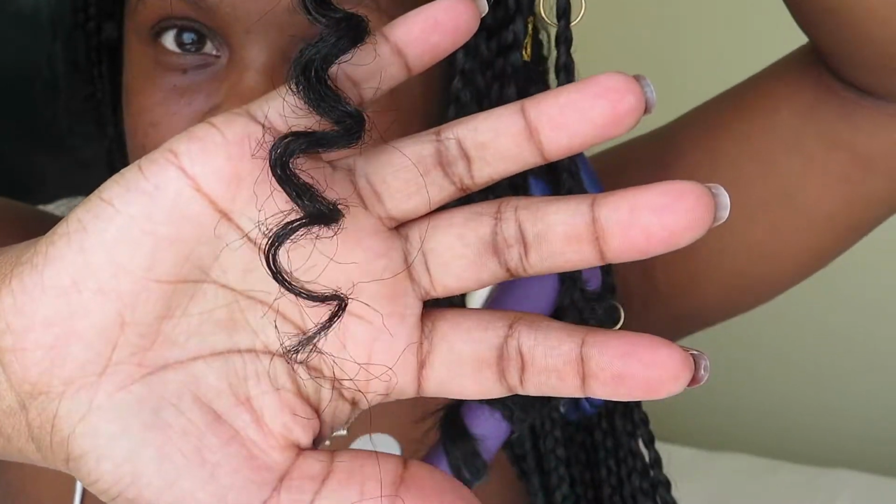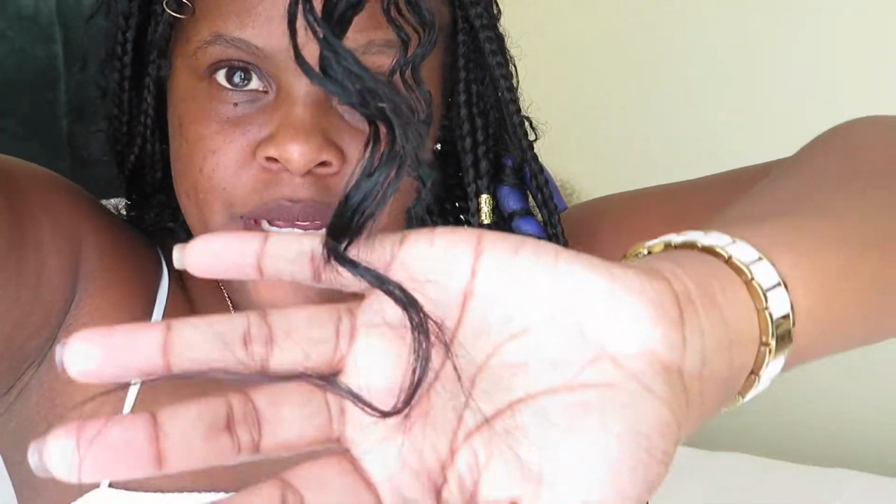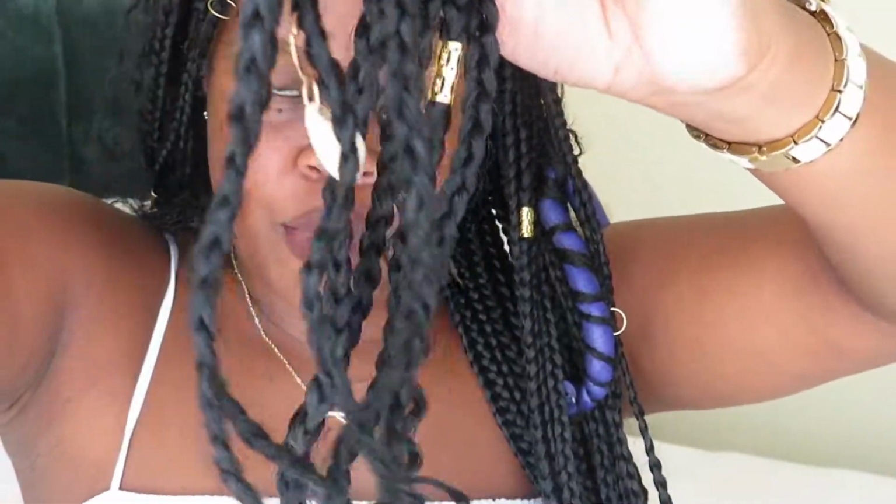See now, that is the curl pattern for the small pieces. And then I don't trust the bottom part. I don't trust it. It's not that bad. That's the curl pattern. I think if you do fewer braids at a time for each rod, you get the results that you want. But I'm not that fussy at this point.